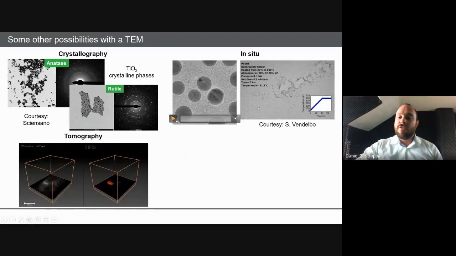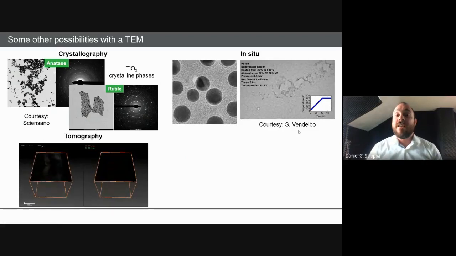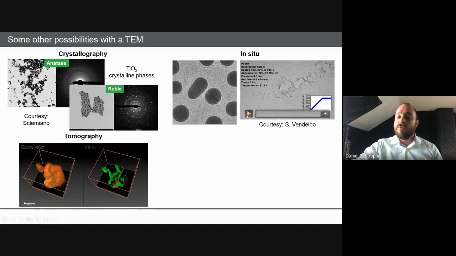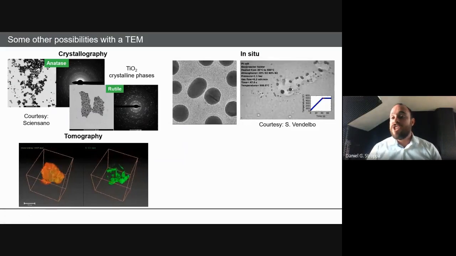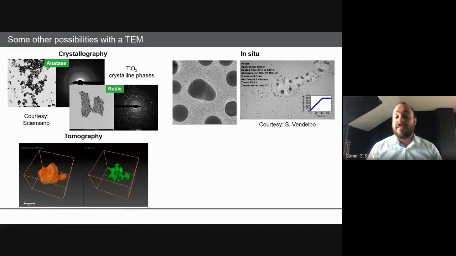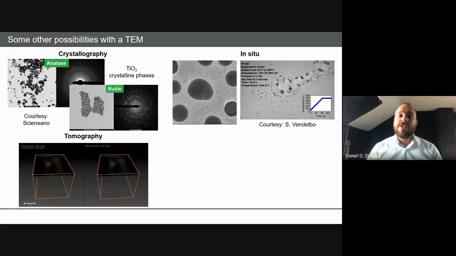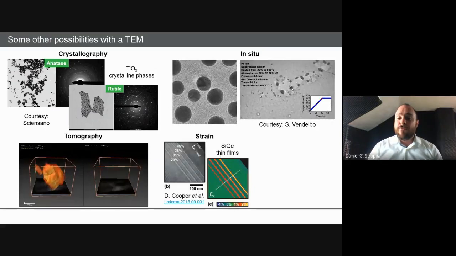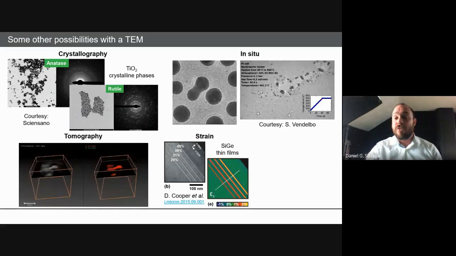Then there are some other techniques like measurement of mechanical properties, such as strain states in materials. It's pretty common for semiconductors. Or you can study magnetism, checking the size of magnetic domains and how they're present in the native state in your samples. Those are a bit more advanced. There are many other possibilities, and TEM is a good laboratory tool in terms of allowing many different kinds of experiments with scattering, and this is the impression that I want to leave today. But this is not what most of the people do when they are using the TEM.